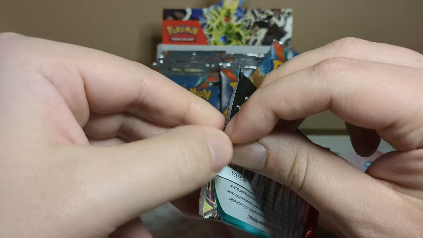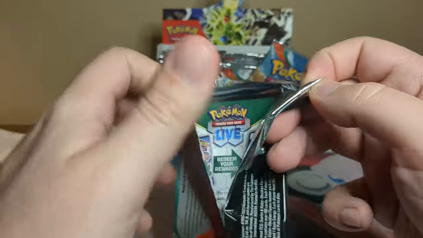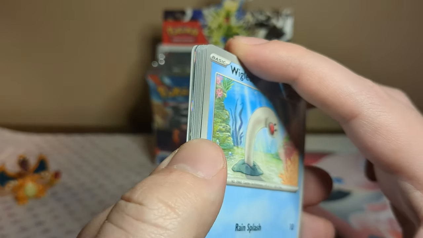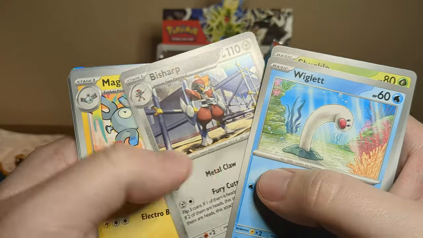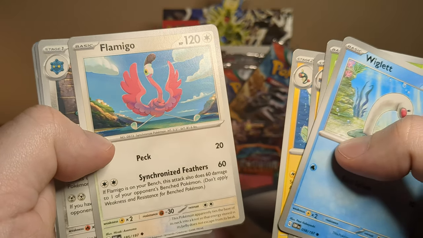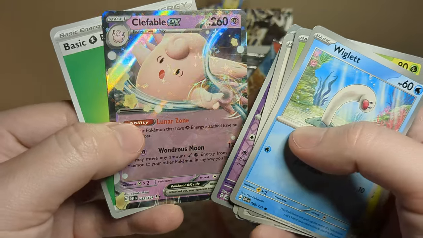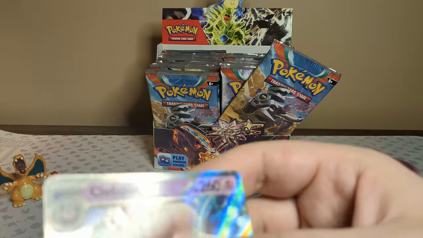Obsidian Flames, Charizard. Come on, let's get a gold one, huh? Let's get a gold Charizard. Do I see some gold in there? Oh. So we have a Wiglett, a Chuckle, a Bisharp, Magneton, Electrode, is it just a Flamigo, bro? Flamigo, Bronzong, a Larvitar reverse, Houndstone reverse, and a Clefable EX. Okay. There we go. That's something. That's something.